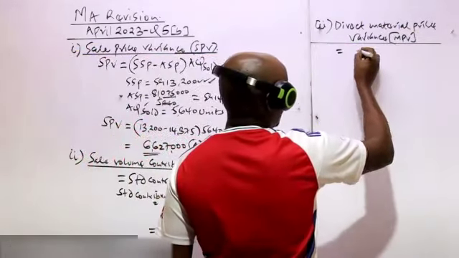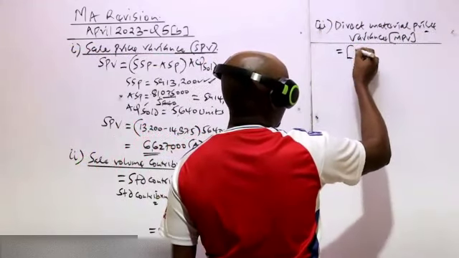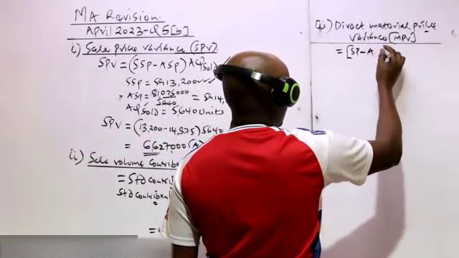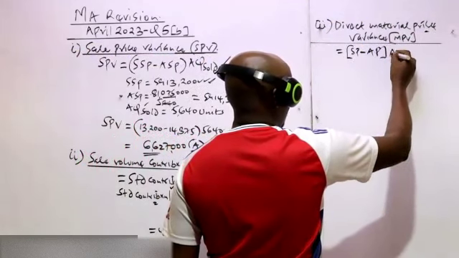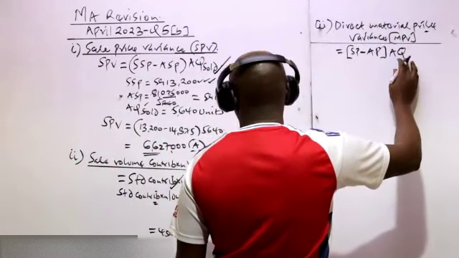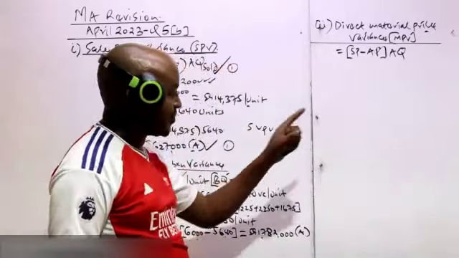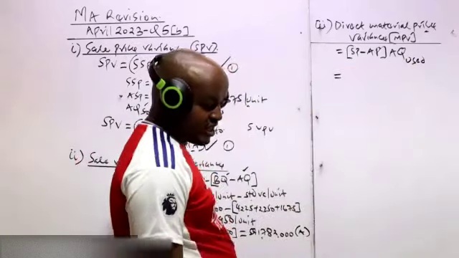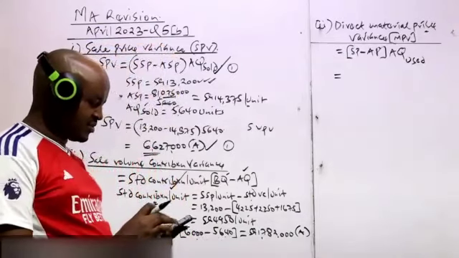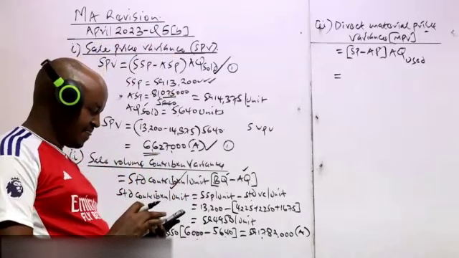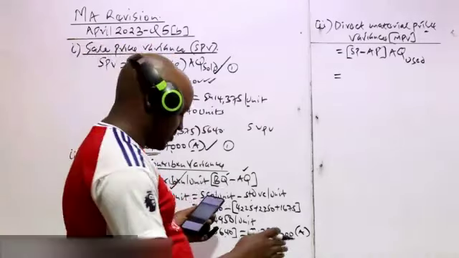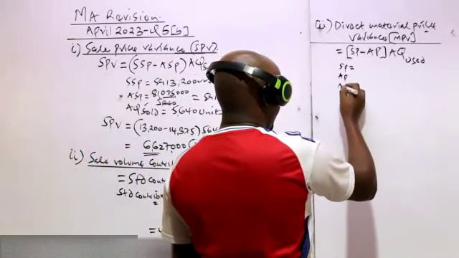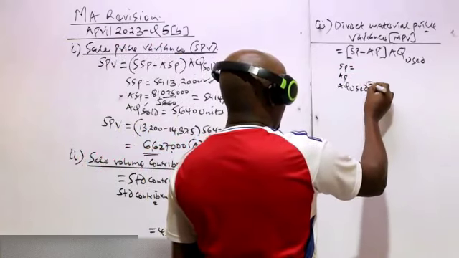So how do we compute this one? Price. That is what is important. We take the standard price of materials minus the actual price, and then you multiply that with the actual quantity. Remember in this case, we are talking of the materials, the actual quantity of material which were used. So we need to have the standard price, the actual price, and the actual quantity of the materials which were used.